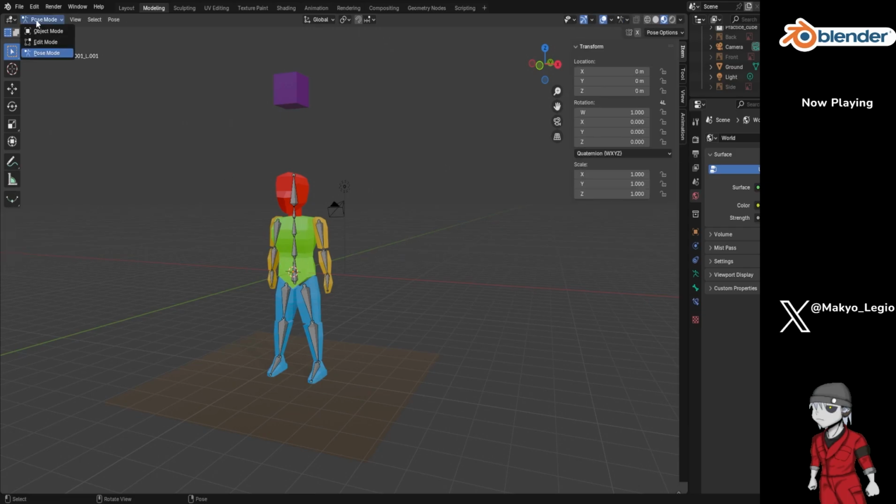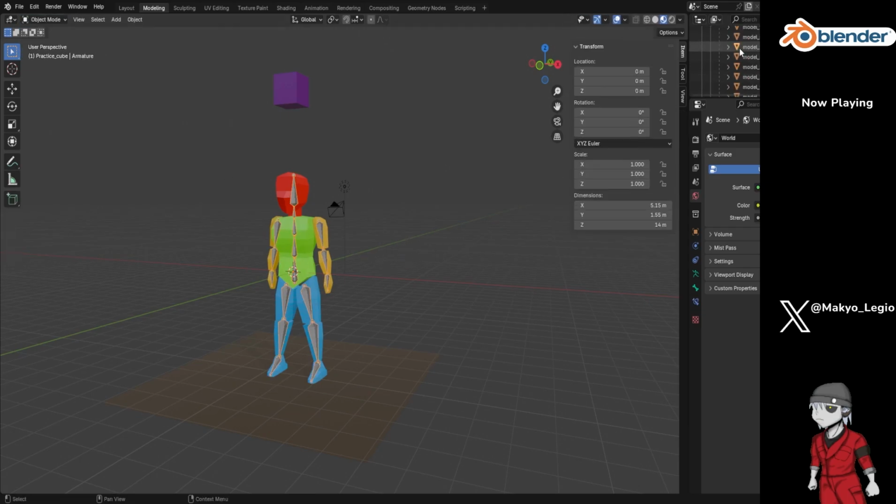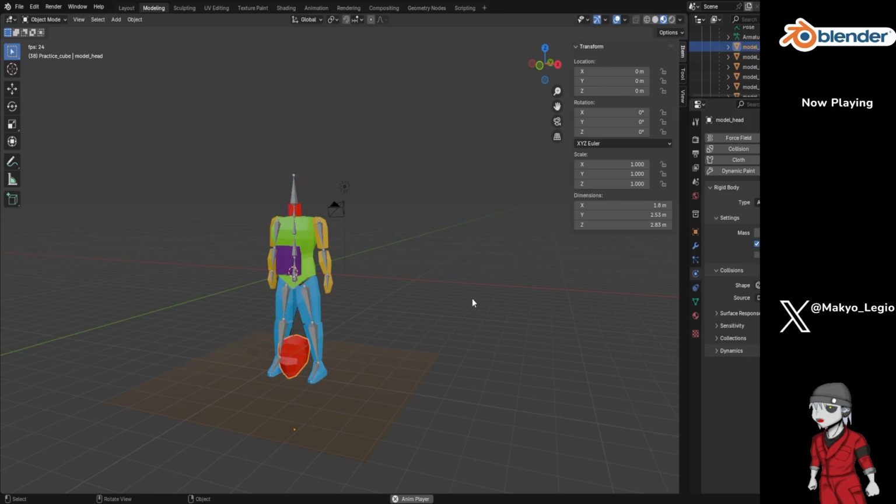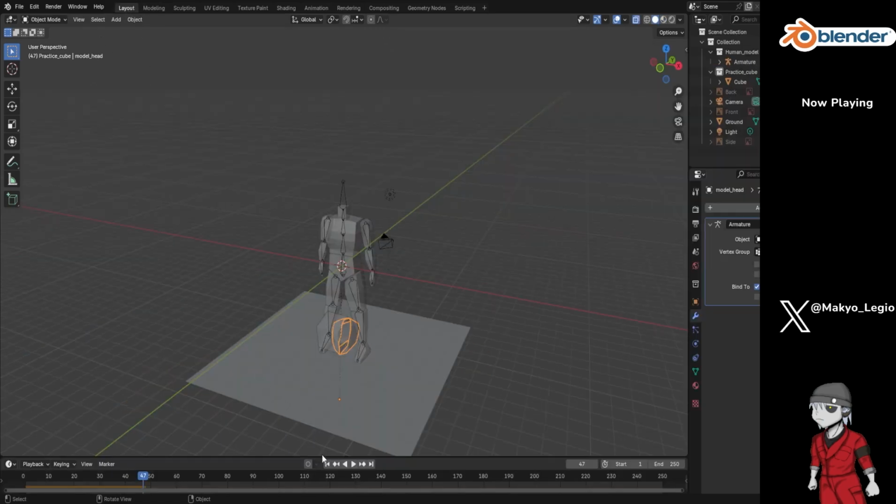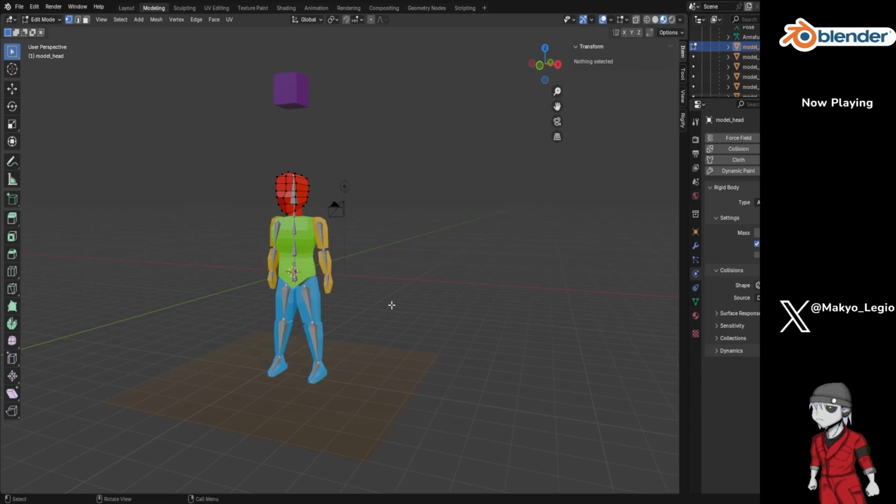No, not pose mode, object mode. There we go. Okay. So, first and foremost, head. We'll add the rigid body. We should be able to see. Yeah. Okay, that was somehow funnier than I expected it to be.